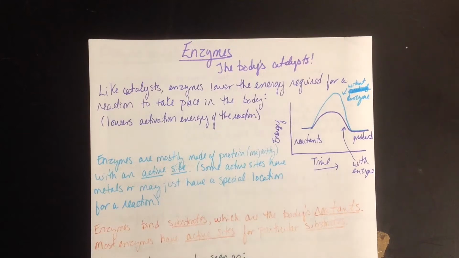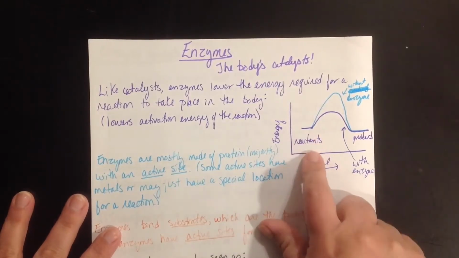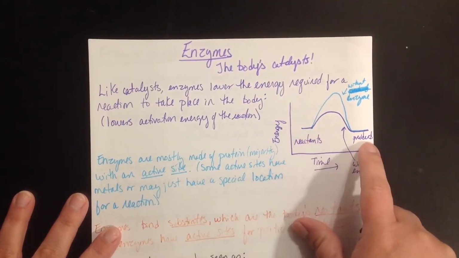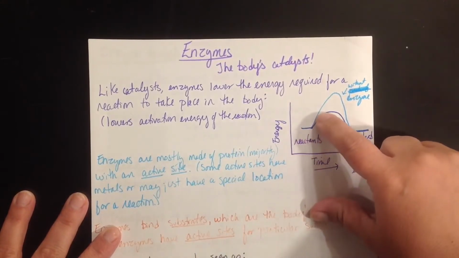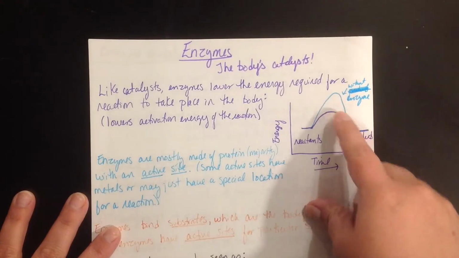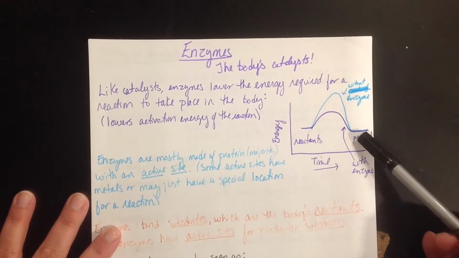So now I'm going to discuss enzymes with you. Enzymes are basically what happens to form catalysts inside your body. And just like a catalyst, enzymes speed up the reactions happening within your body. If you want to consider this, we have reactants and we have products. And remember, you have to go across the transition state, or you have to put in energy to make a reaction happen and give you products.